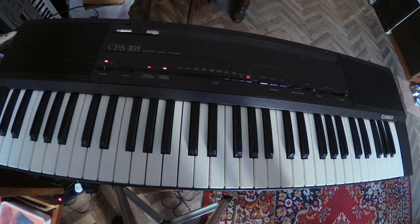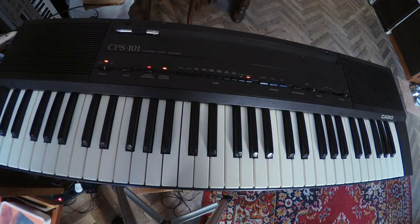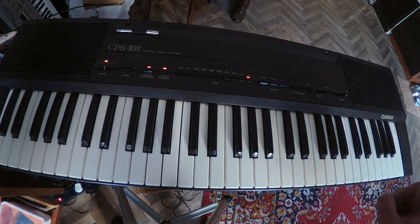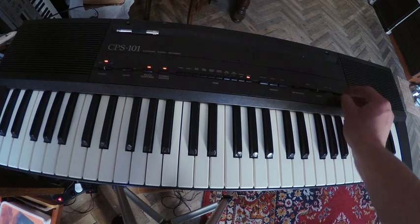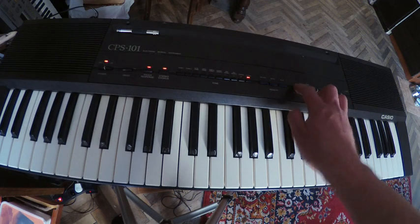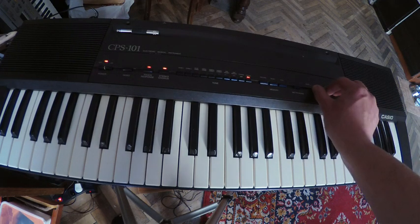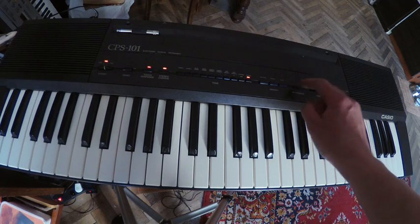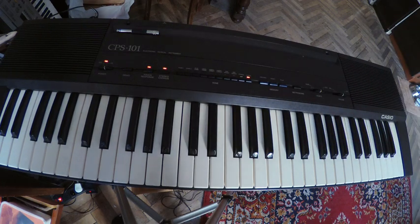Overall, the keyboard is nice, and you still got the MIDI in, out and through, so you can use it as a MIDI controller. And there is also a very simple metronome, just the click, with the tempo adjusted with the slider. And that's all in this instrument.